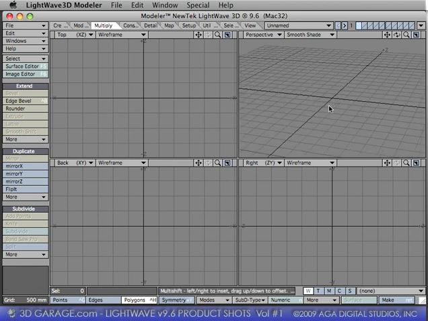Okay, so getting on to our second project. Here we're going to do some glass as well, but we're not going to make it frosted, and we're going to make more of a perfume bottle than a cologne bottle. So it's going to be more square, but also round. Let me show you what I mean.